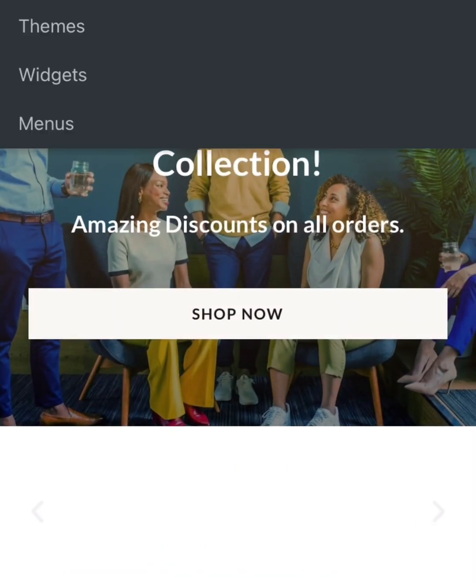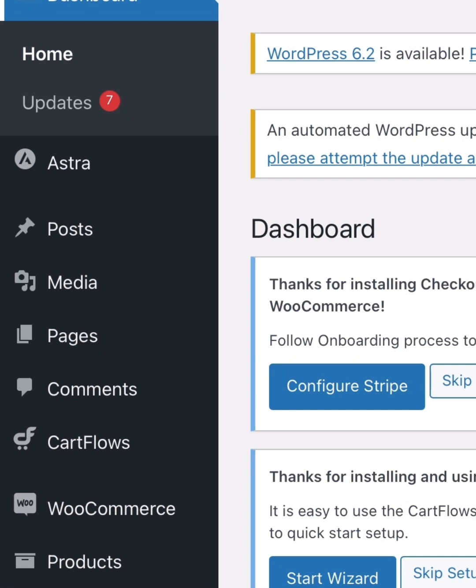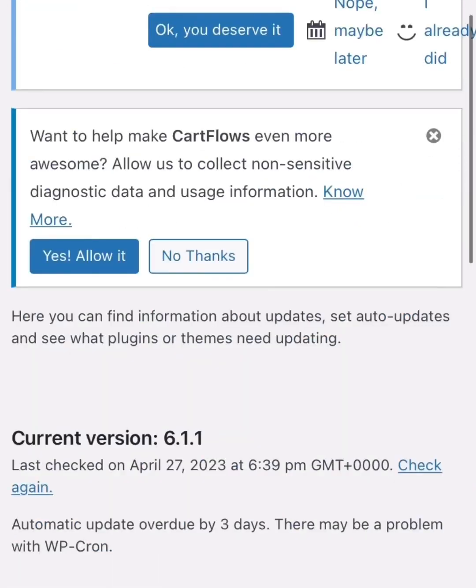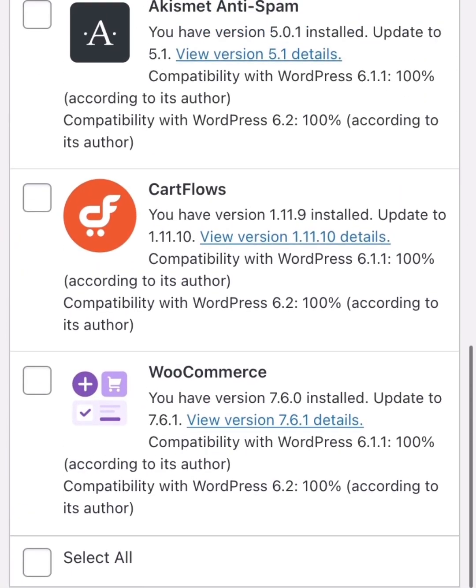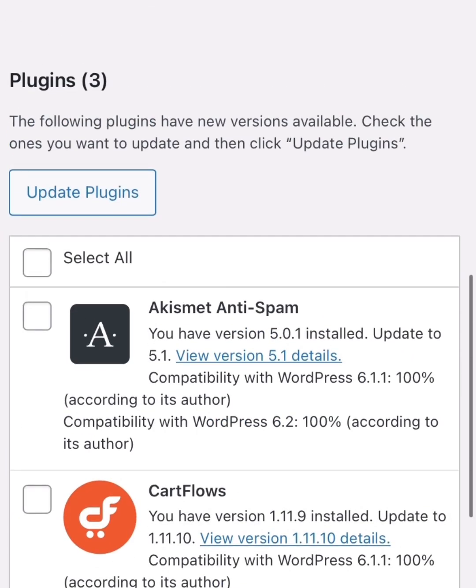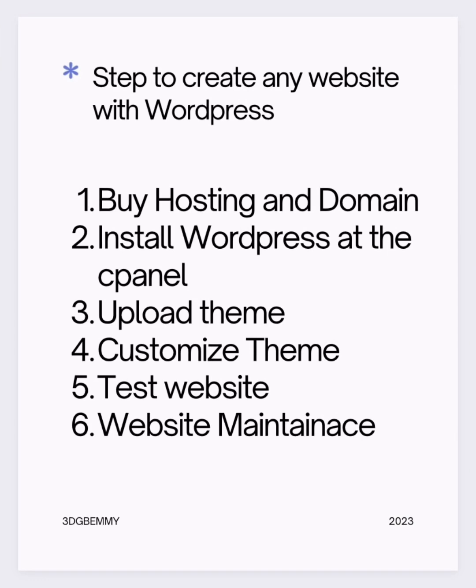So this website that we'll be using as one of our samples, there's an update waiting there already. You can see the updates. All you have to do is just come here and update it. Check if the links are working perfectly. Check if the messages are dropping properly. Everything, you see, just update. That is all. You don't have to do much.